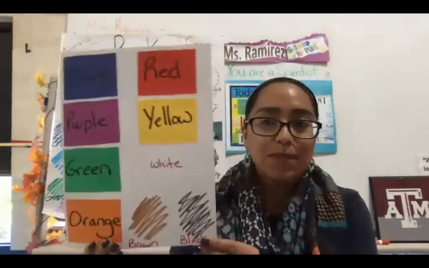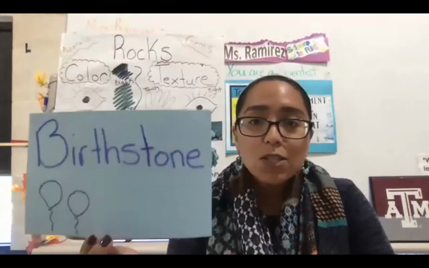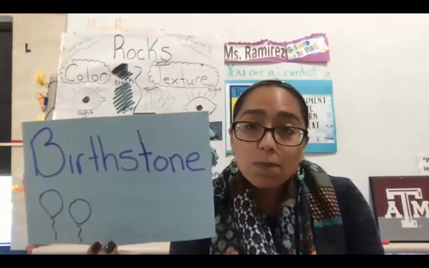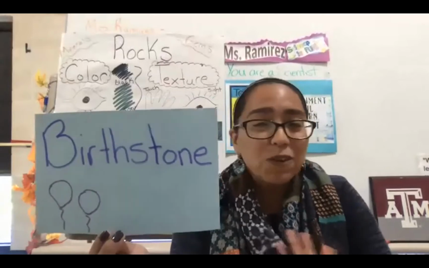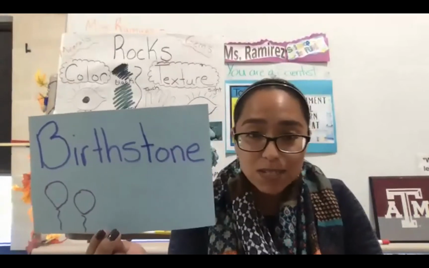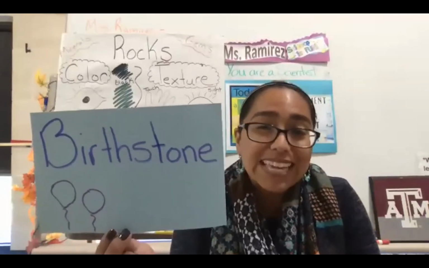So for color, we can use our eyesight to help us determine color, and you guys are probably familiar with some examples of color ranges. We'll look more in detail at these different colors in just a second. So for color, we're going to look at the different birthstones. Birthstones are just the rocks or minerals that represent the month that you were born. Now, these rocks and minerals can come in a variety of different colors, and sometimes either your parents or yourself might have rings or earrings or some sort of jewelry that has your birthstone in it. So let's take a look at some of the colors that birthstones can be.